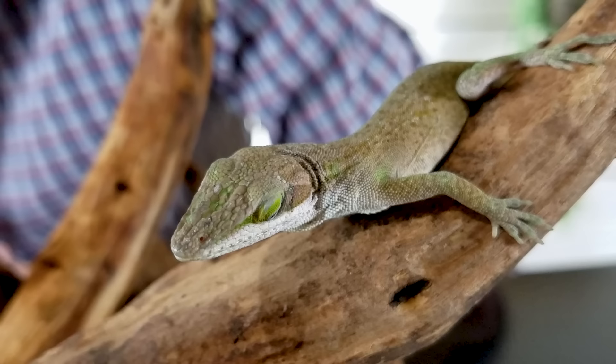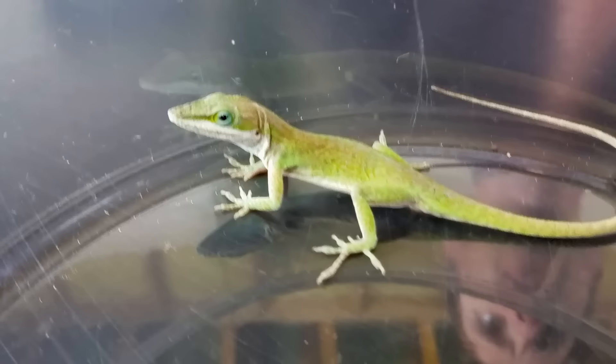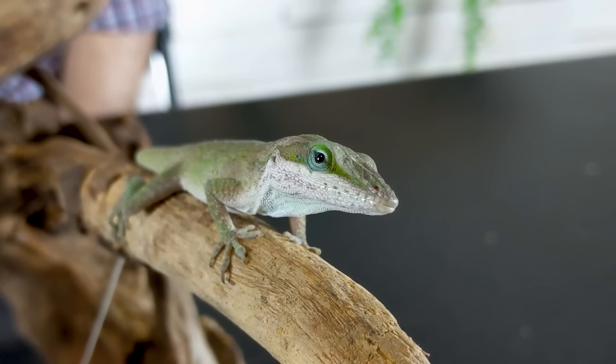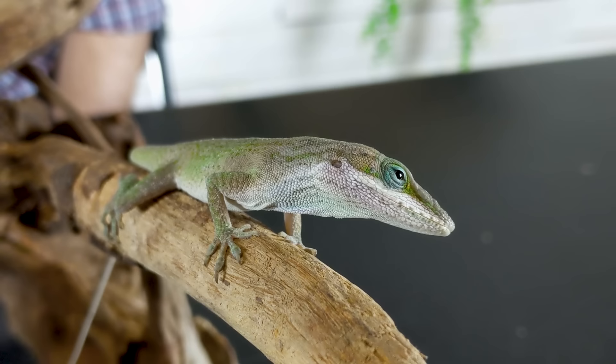However, if you are not discouraged by the price, get them. Get the coolest bioactive vivarium you can possibly imagine set up a month or two before you even worry about the lizards — the lizards will always be available. Then they are going to be just the best additions to that enclosure. They have so much personality, they're going to be so interactive, potentially handleable, and you could watch them for hours a day.